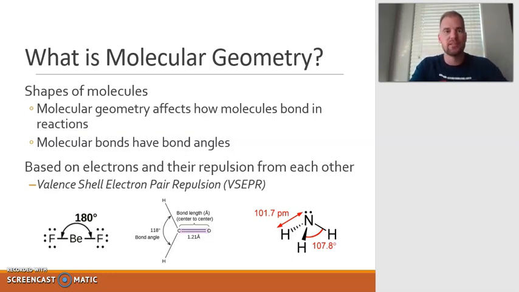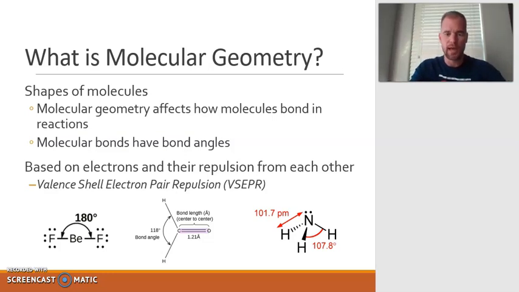What actually creates the shape of the molecule, though? Well, it's the idea that there are these areas of the molecule where electrons exist. And since electrons are going to repel other electrons, the result of the repulsion is what creates the shape. This is known as VSEPR theory, or we could say valence shell electron pair repulsion. Like I said, the valence electrons are what are involved in bonding, and when those valence electrons begin to repel one another, that's where you end up getting resulting shapes.